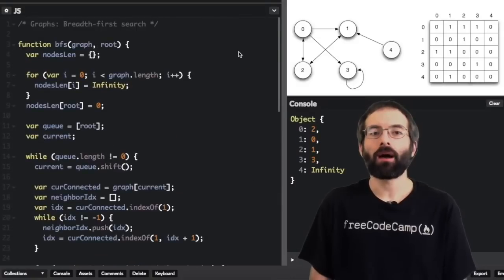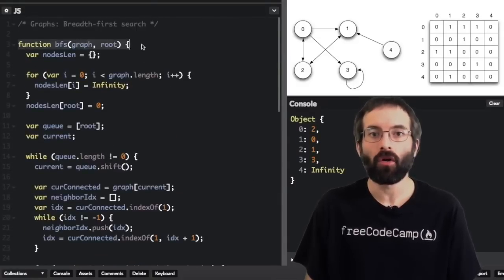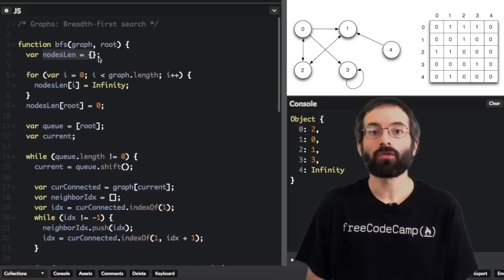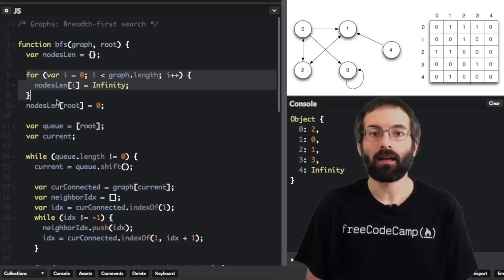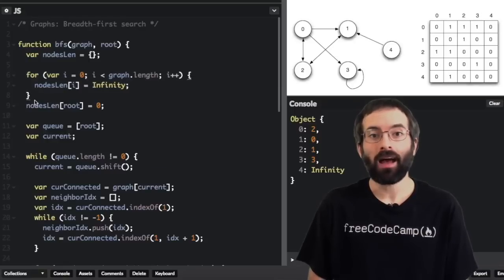This function will output an object of key-value pairs, where a key is the node and the value is its distance from the root. This object will be used to store the distances to the root node. We will start all the distances at infinity, which in this version of breadth first search indicates that a node is not reachable from the start node.